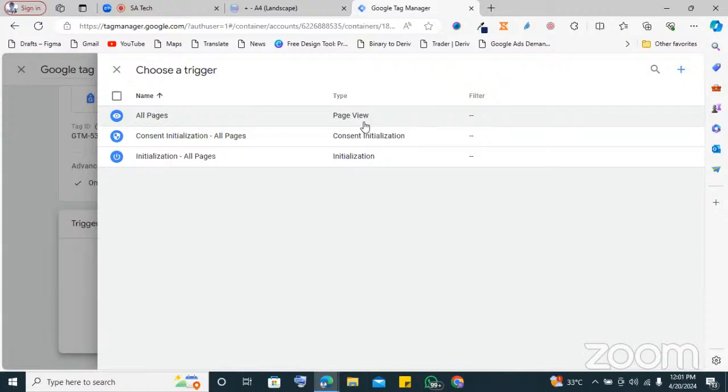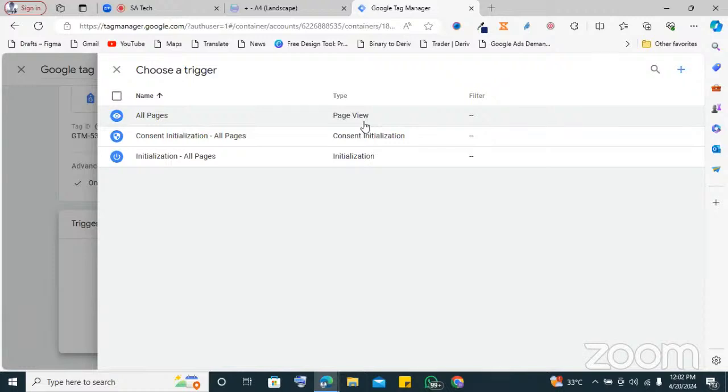There are different types of trigger. There's trigger for click. There's trigger for page scroll. There's trigger for video. Do you get my point? There's trigger for add to cart. There's trigger for purchase. You get my point?